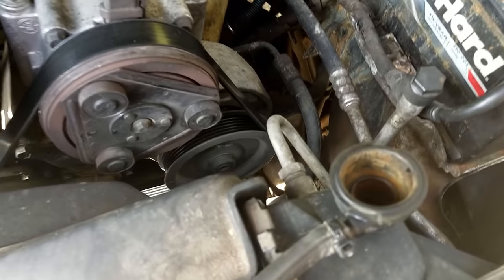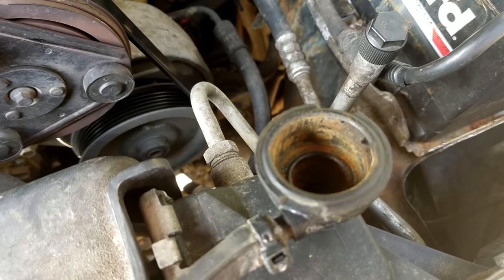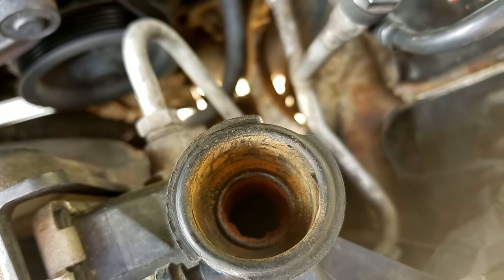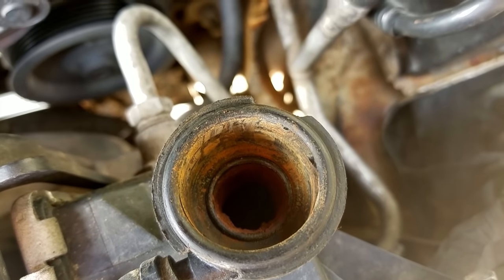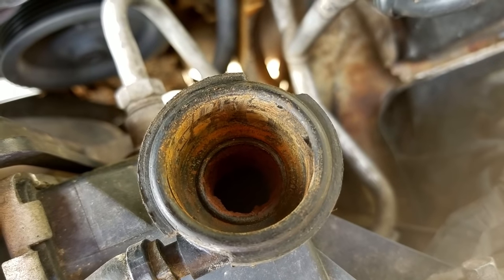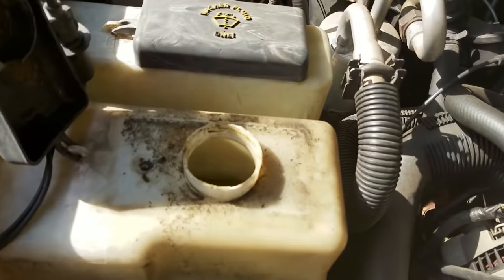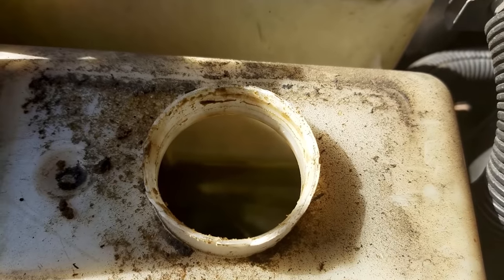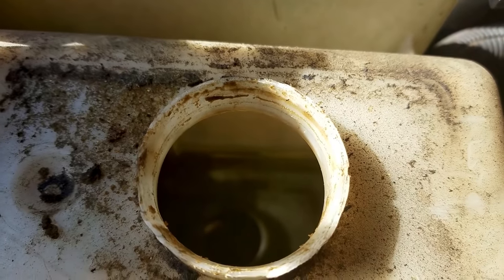First thing you're going to want to do is take your radiator cap off, and you can see our radiator is absolutely filthy. You can see all the rust and gunk in there, whatever it is. And you can see that our reservoir is equally as dirty. I mean, it's just filthy.